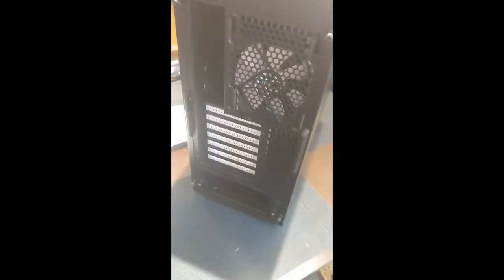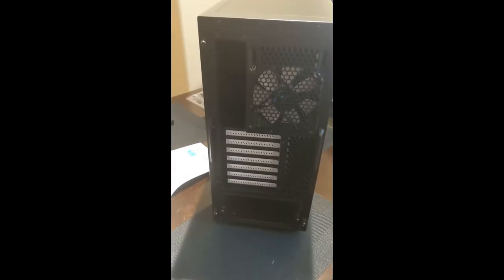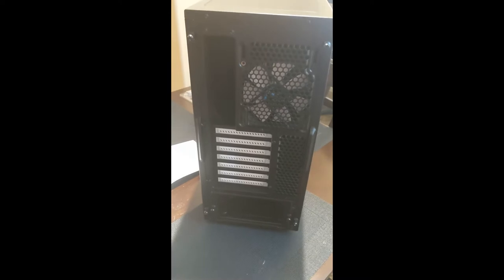And the back here, again, nice and clean. Yeah, this is going to be fun. So that's the case. That's where I'm going to be throwing all my goodies inside.